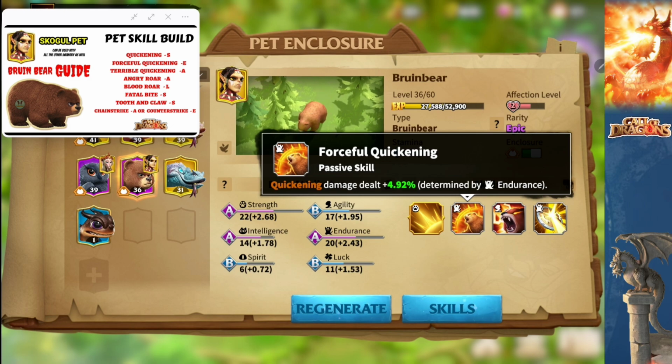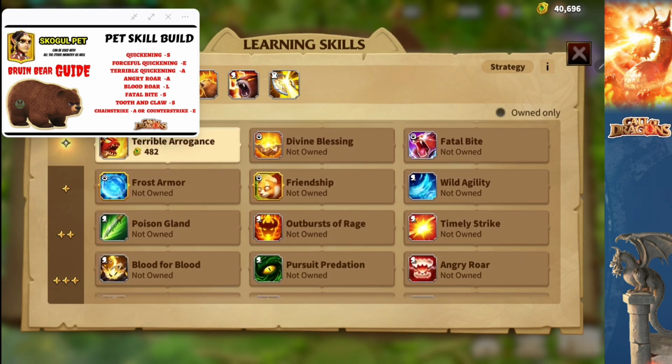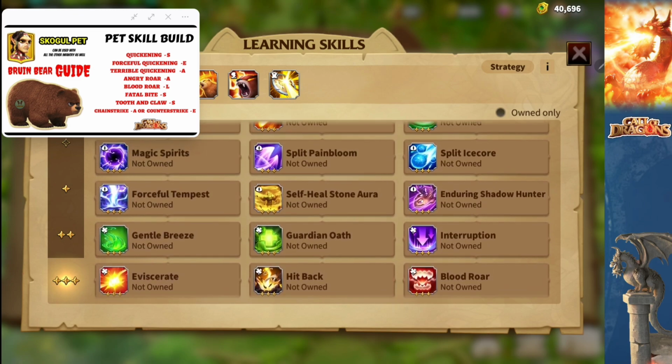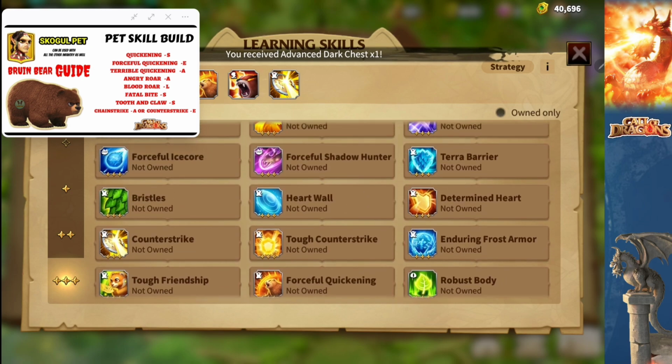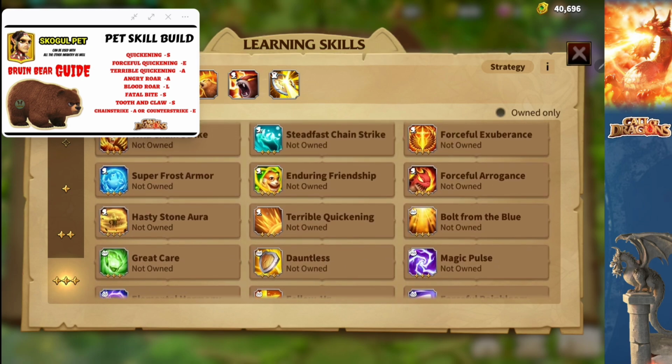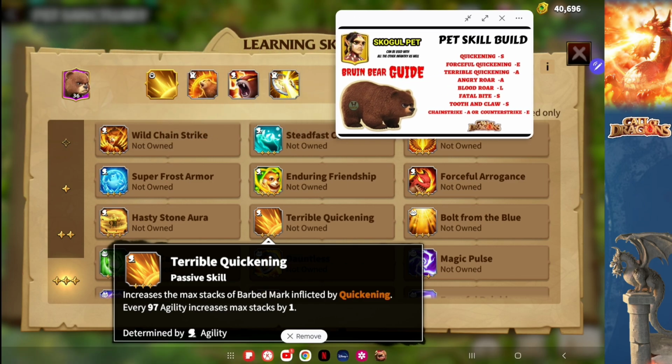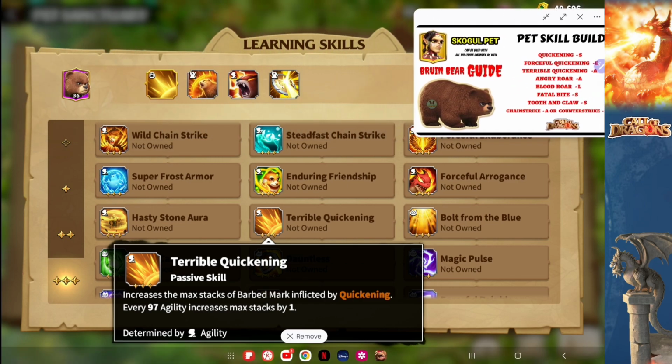And then you're gonna be using Terrible Quickening. Let's go to skill 3-star and then find the Terrible Quickening. Where is it located? So here is the Terrible Quickening. Increases the maximum stacks of buffed marked inflicted by quickening. Every 97 agility increases maximum stacks by 1. So let us pause over here for a second and see how you can get the best value out of this Terrible Quickening. So it says every 97 agility you can get 1 extra stack.